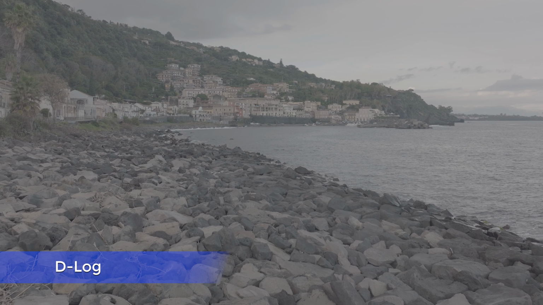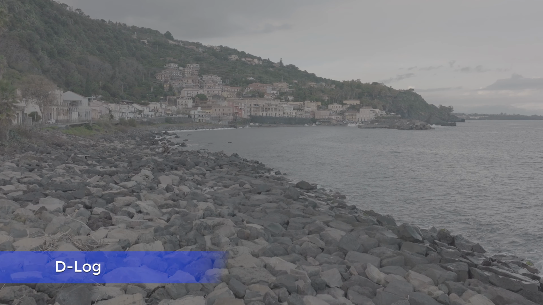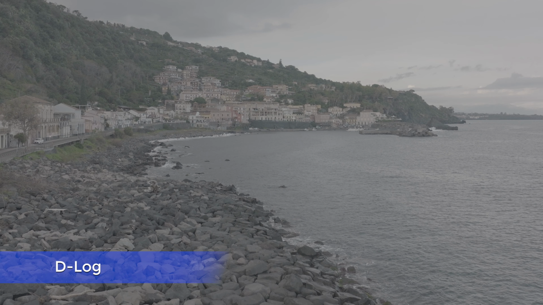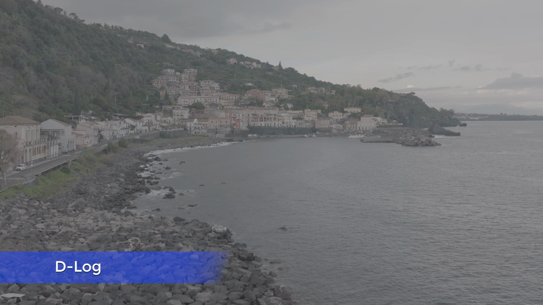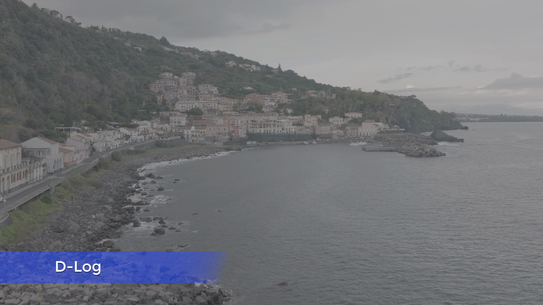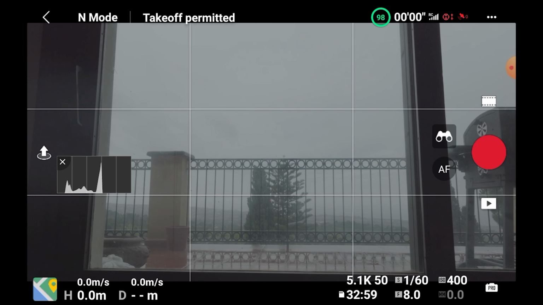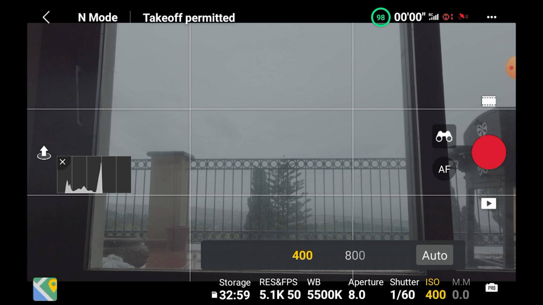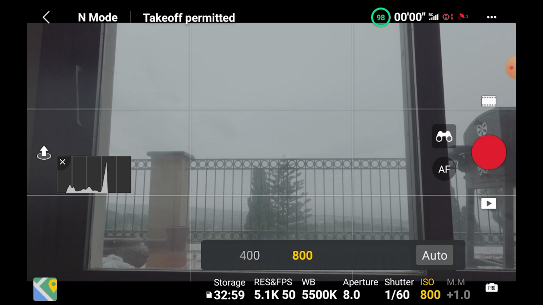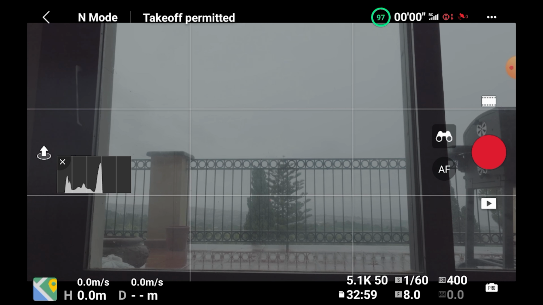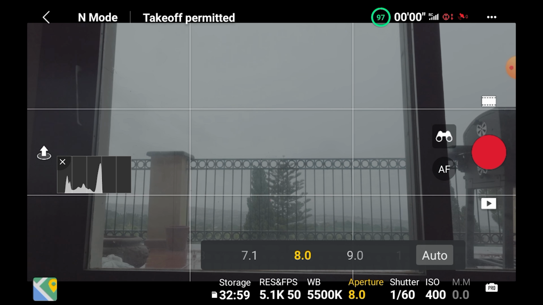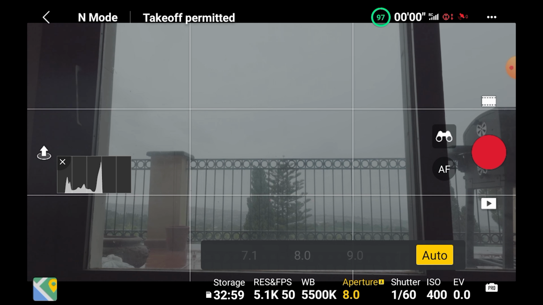The Mavic 2 Pro had an icon to reproduce an upgraded image on screen when in DLog mode. I hope this function will be added soon. When in DLog mode, the only difference in the settings is that the ISO range is limited to 400 and 800. Since the Mavic 3 has manual control of aperture, it is possible to set one or two of the three factors of exposure to auto.